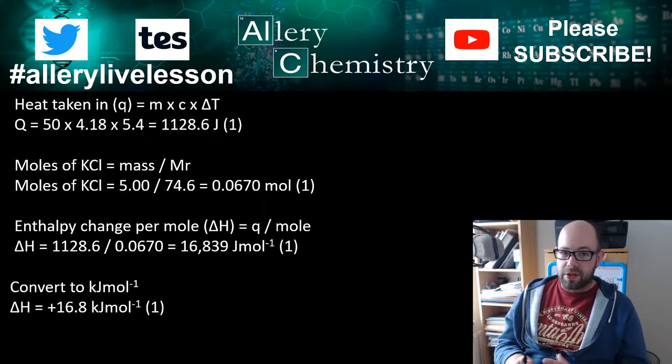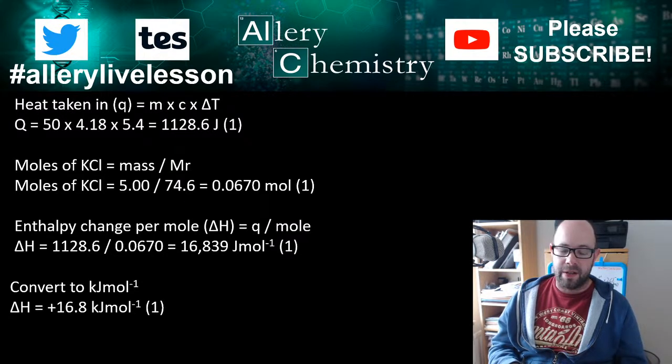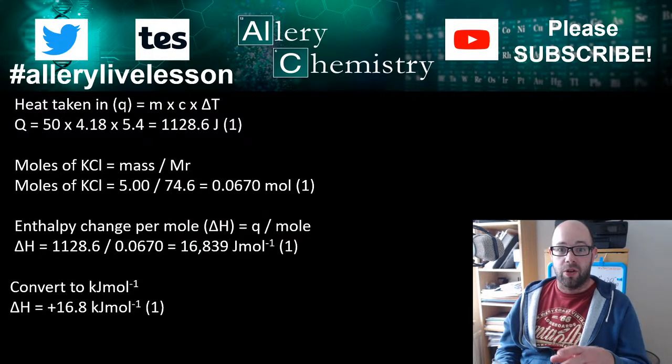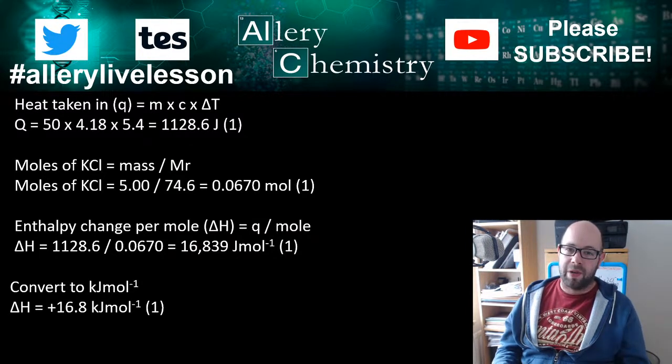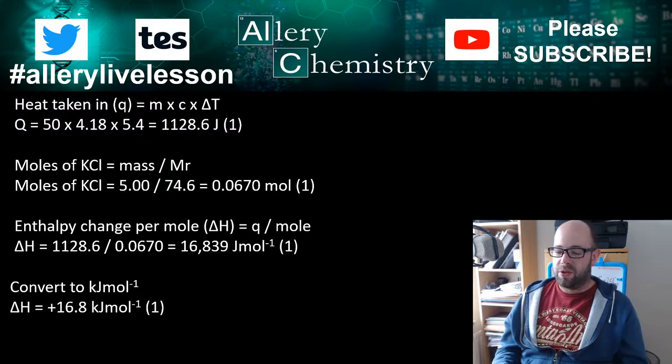Now, the thing which I said you need to look out for is the degree of precision that you give your answer to. It just says appropriate number of significant figures. As a general rule, look at the numbers in the question and look at the lowest number of decimal places. The lowest number of decimal places in here was 1 decimal place, because your answer is only as good as the worst number of decimal places.